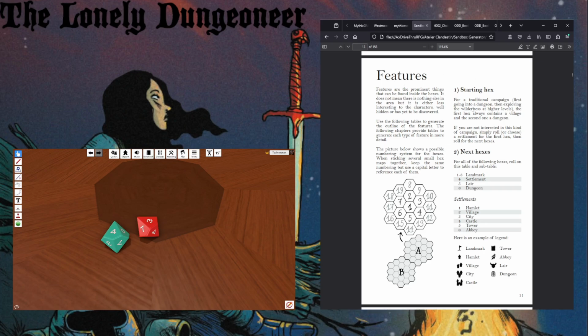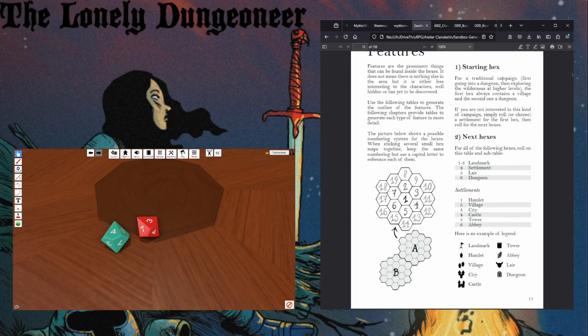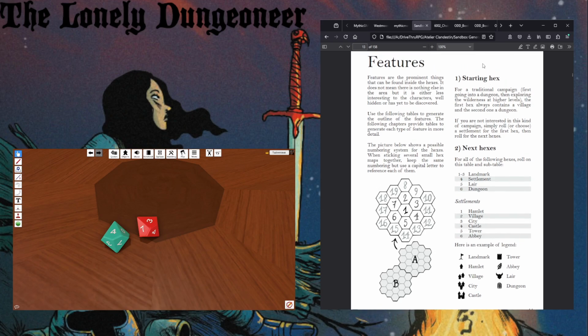There's this optional rule that you can follow for a traditional campaign, where you first go into a dungeon and then you explore the wilderness at higher levels. The reason for this is that original D&D assumes you're going to start by playing in the dungeon. They assume that your dungeon master has prepared a dungeon for you to start exploring. As you survive coming back from the dungeon and your character levels up, then you start to learn more about the wider world and go explore. So the wilderness is very dangerous in original D&D and in a lot of old school role-playing systems.